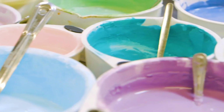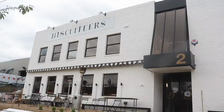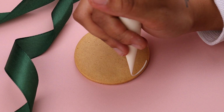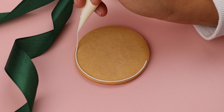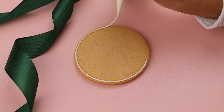Each year we ice over 3 million biscuits, and today we wanted to show you how to make your own DIY biscuit wedding favours. While some people forget to take their favours home or don't see them, these can be enjoyed on the spot and you will be praised very highly for it. We've created 3 designs for you to choose from, and you don't have to follow these designs, they're just examples to give you a little bit of inspiration.